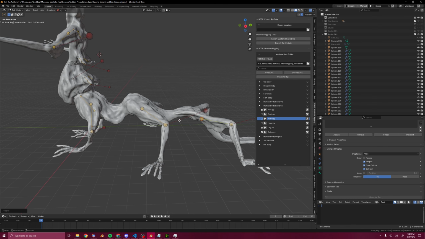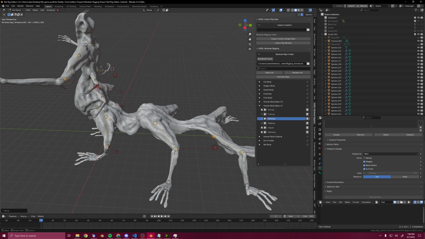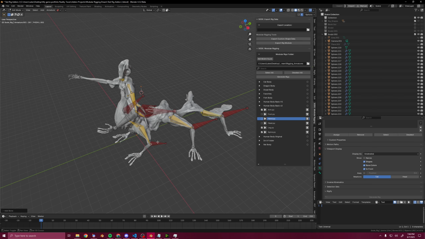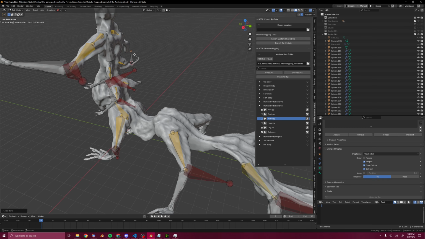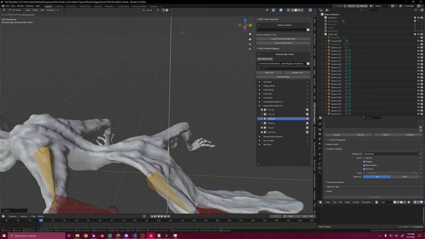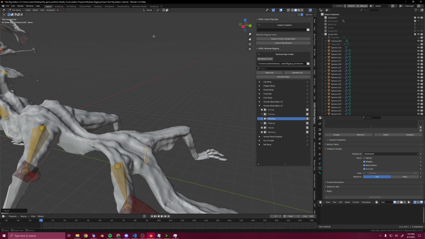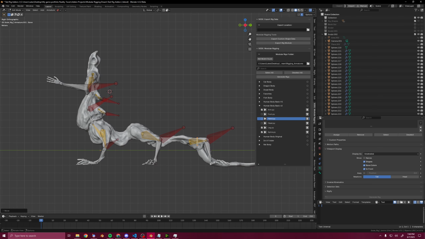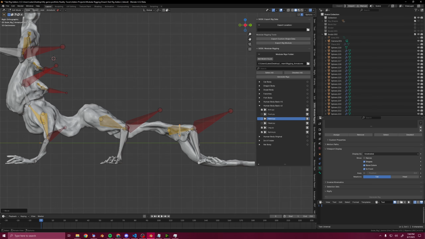Alright, now that I've gotten this far, at the moment I don't have any rig setups for this, but what's cool is you can actually add in your own bones without messing up the setups. And what I mean by that is you can just press your typical Shift A to add a bone in. If I were to drag this bone down, we could just start this. And this is where that Shift V keybind comes in really handy.